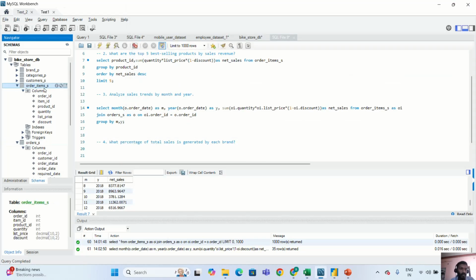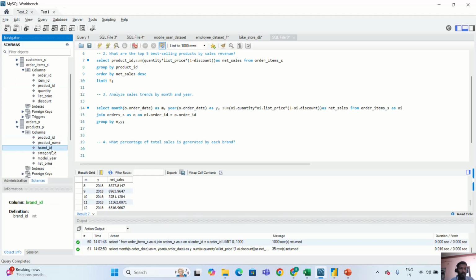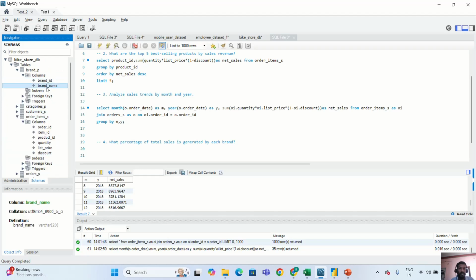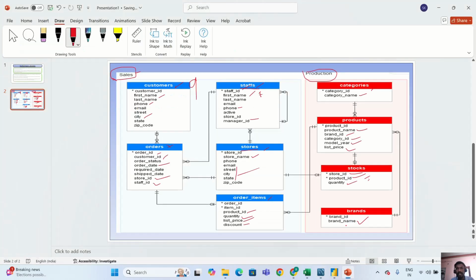So from order items, I will join with product, and then join with the brand table to get the brand name. To explain this more clearly, let me show it in one minute.